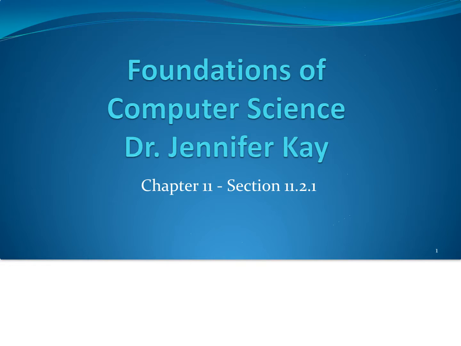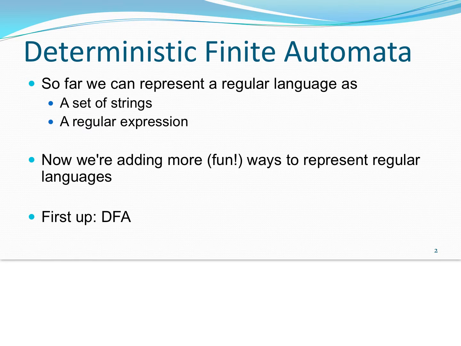So now we finally get to move on to some of the more exciting stuff. We're going to take a look at our first model of a computer and learn how to prove some things about it. Our first model of a computer is going to be called a deterministic finite automaton. Many of them are deterministic finite automata, but if you have only one we call it a deterministic finite automaton. This is going to be a machine that is very, very simple — a computer that can only do one thing. If you have a deterministic finite automaton, abbreviated DFA, then it will be able to represent a regular language for you.